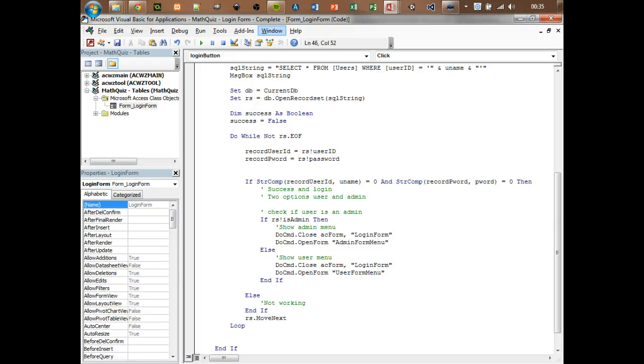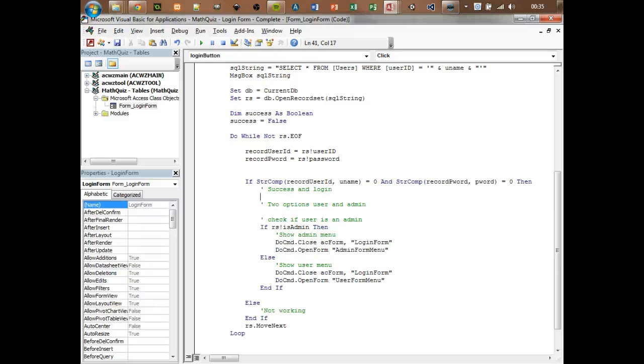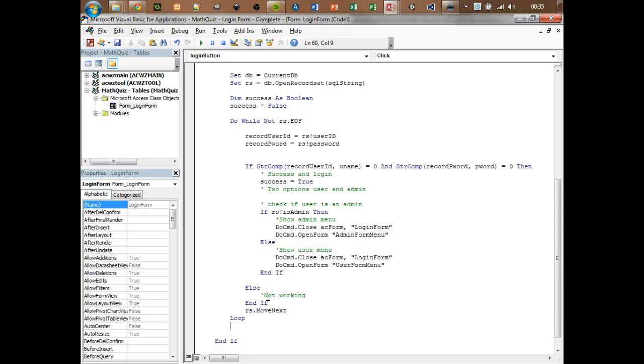So if it works, that's fine. If it is successful, success will be changed to true, otherwise it's just going to stay as false.